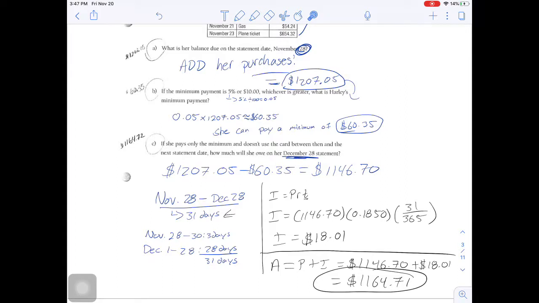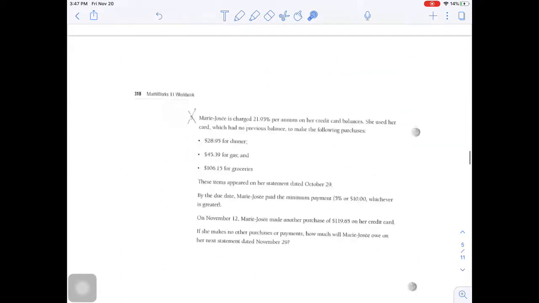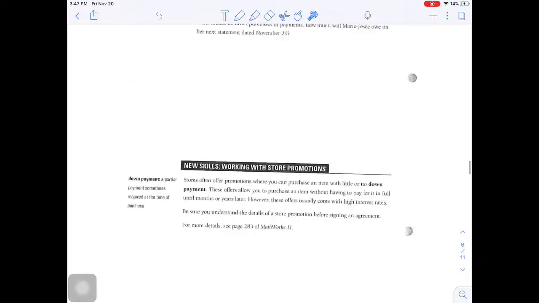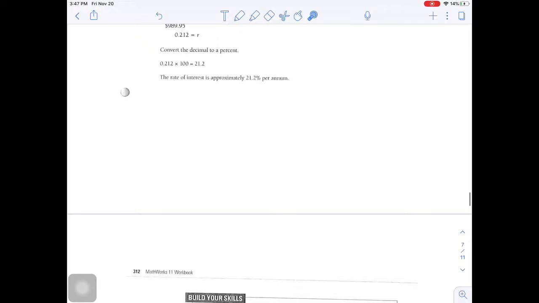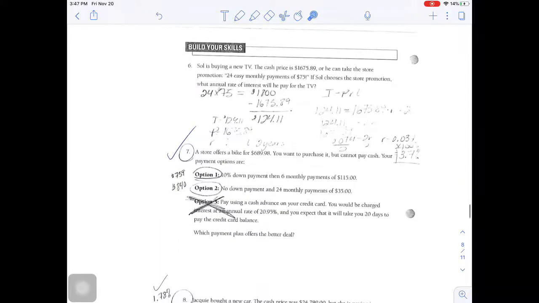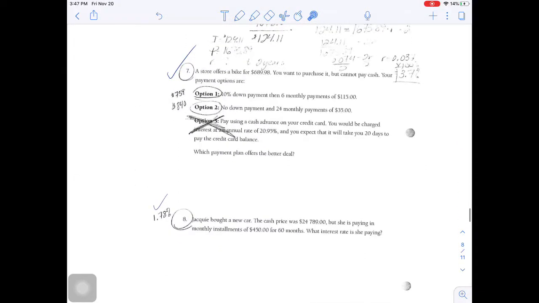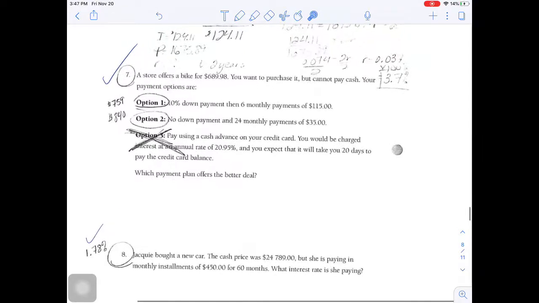Okay, let's go over about 4 more questions together, and then you can try a few out on your own. So let's go down and give number 7 a shot. Okay, remember there's word problems solved here that you definitely want to give a shot. So let's give number 7 and see how it is.